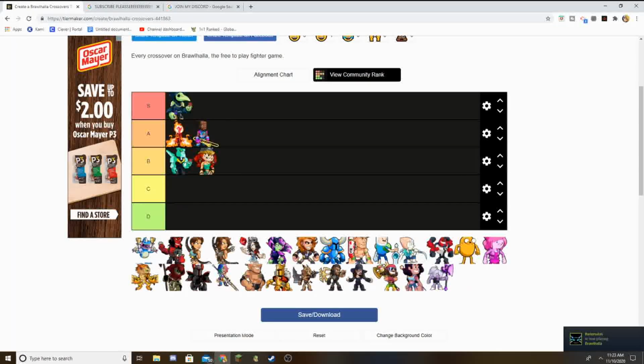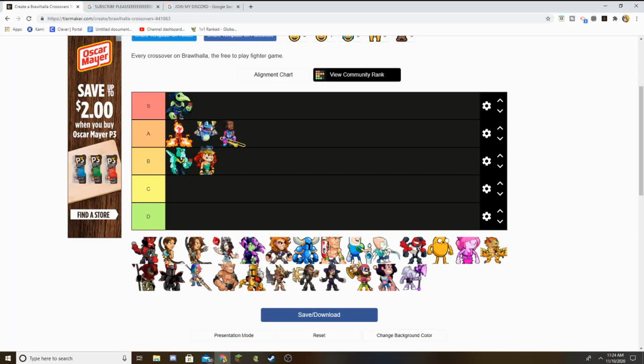Plague Knight, definitely S tier. One of my favorite crossovers in the game. Super cool. Another Cassian crossover, just like Diamond Head, but this one I 100% think is better. Next is Glowblox. We'll put him A, right here. Another interesting one. He's different. The sound effects are cool. The look of the skin is really funny. I like it. So that's gonna go mid A.